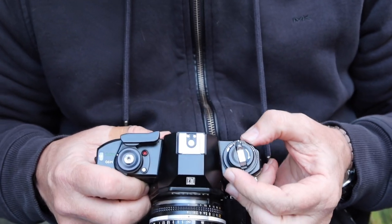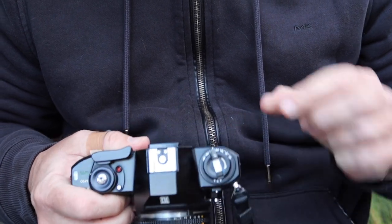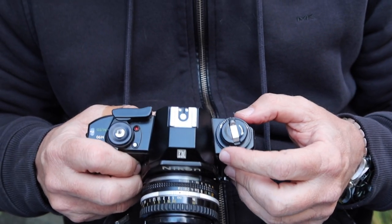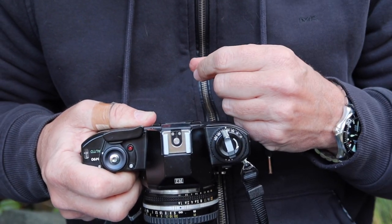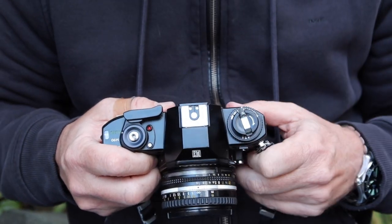improved feature. Below that we have the dial which you use to set the film speed. So when you buy film, you have to look at what speed film you have, say 200 or 400 ISO or ASA, and then you would simply lift this up and turn this white dot until the numbers match what you are loading into the camera. Very simple.